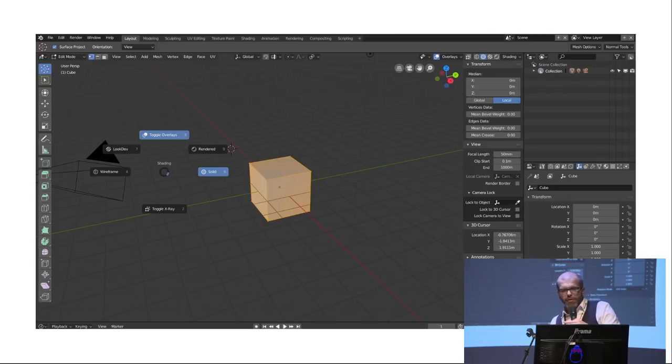This is the reaction every time. And 2.8, obviously, is amazing, is something new and that we like very much. But at the end, not so much different for a newcomer. Better organized, more clear, and everything. But for a newcomer, it is always like driving an airplane. What? I always go crazy with this.